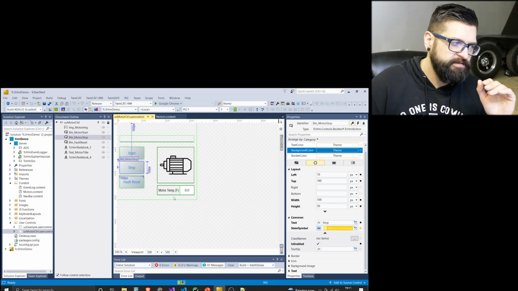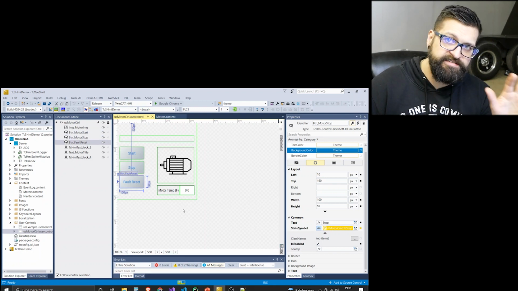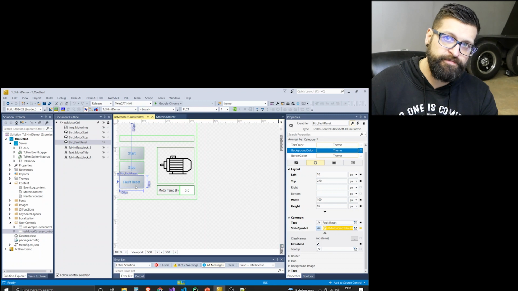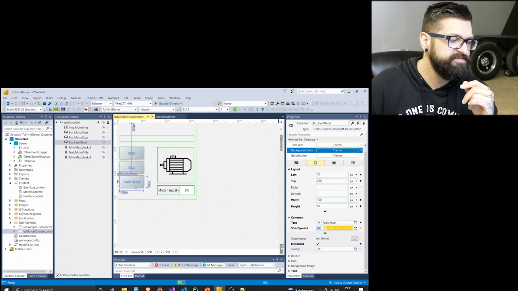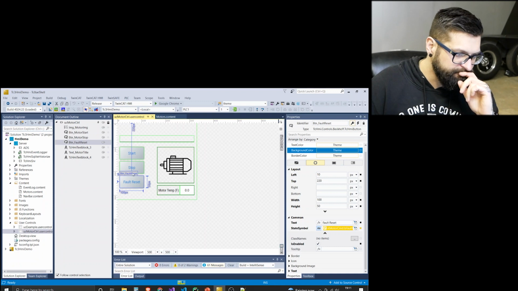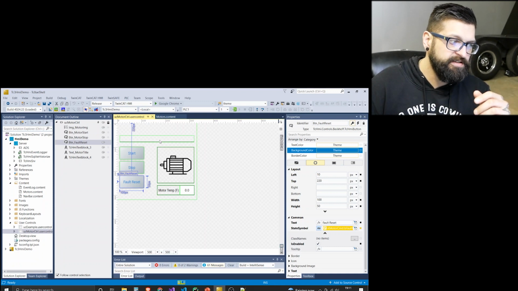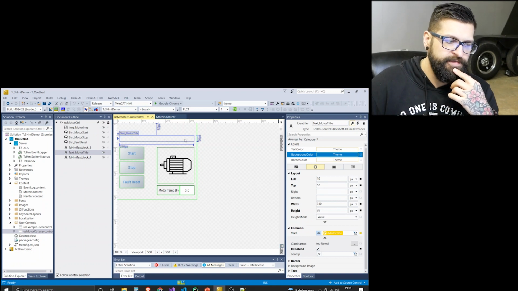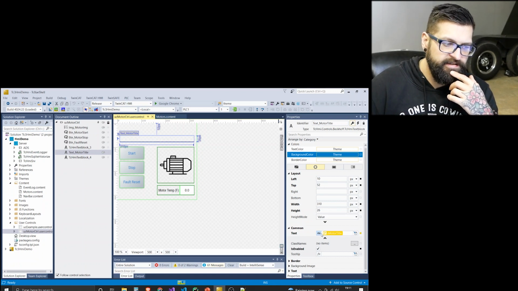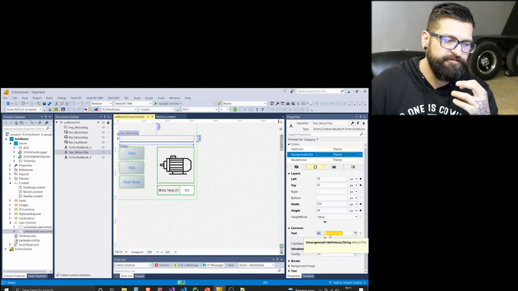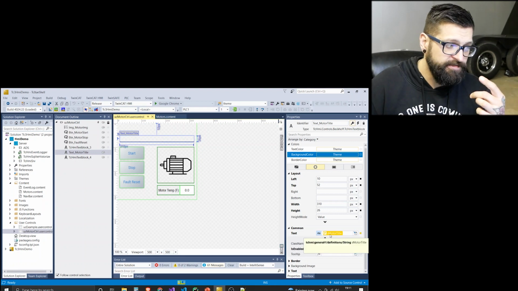So this again is just a parameter. Same thing with stop. Same thing with fault reset. So when this button is down via a mouse click or via a touchscreen input, it's going to write that value of true when it's pressed and false when it's not pressed. So that's how we've built this out. And then if you look at this, this is the motor title field block. It's empty right now because you can see that in the text property, the parameter that I have is the motor title, and the default value for that is an empty string, so nothing is showing up.